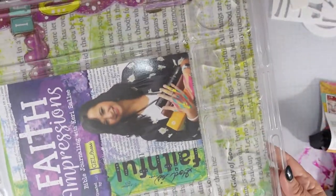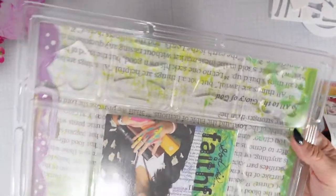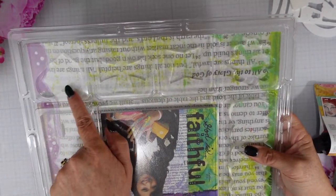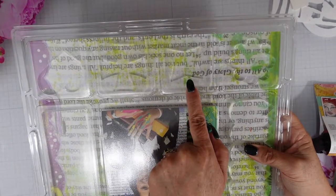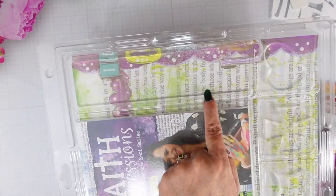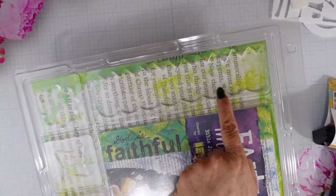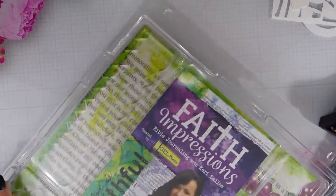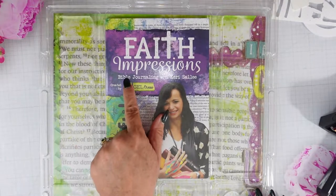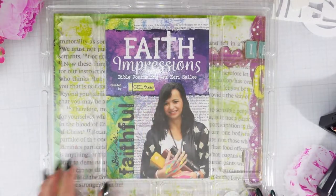I was generously gifted by Gel Press the Faith Impressions set. So there are four shapes on the bottom. And then to the left and the right, I also have some more solid and a shaped plate. They're a little bit longer, a little bit narrower. They are perfect for Bible journaling. So if you work in a Bible journal and you love to create artwork, this is the package for you. I created my beautiful cards using the plate on the right side.